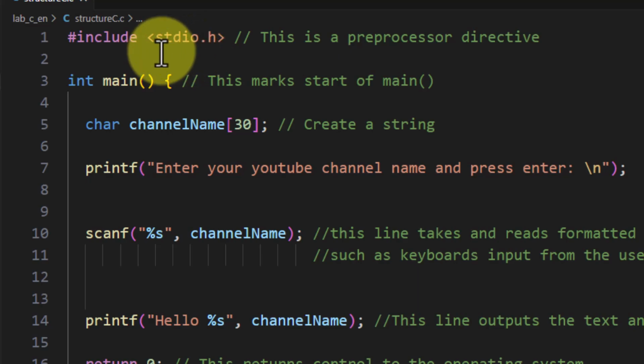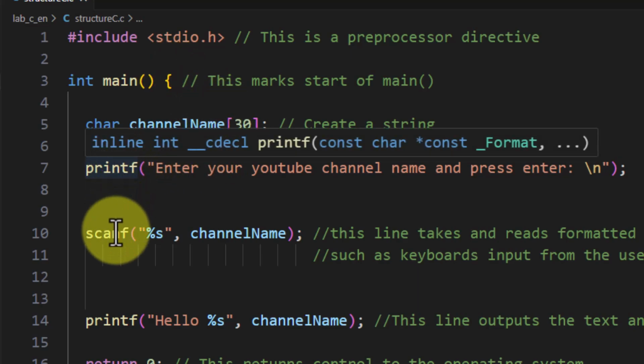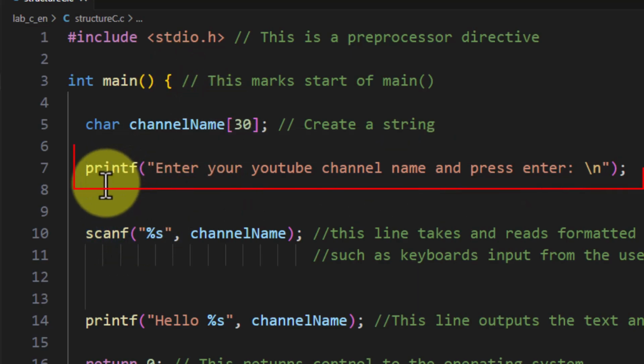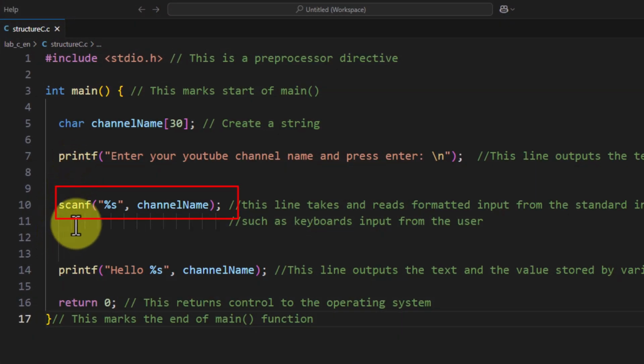By inserting this input-output standard library, it allows us to use these two functions, namely printf, which is an output function, and scanf, which is an input function. The role of this preprocessor directive include is to insert header files.